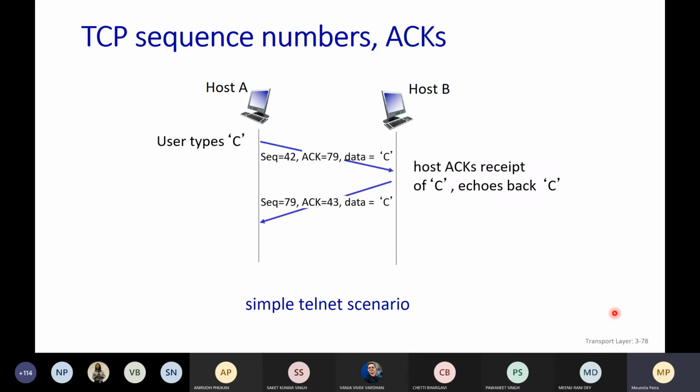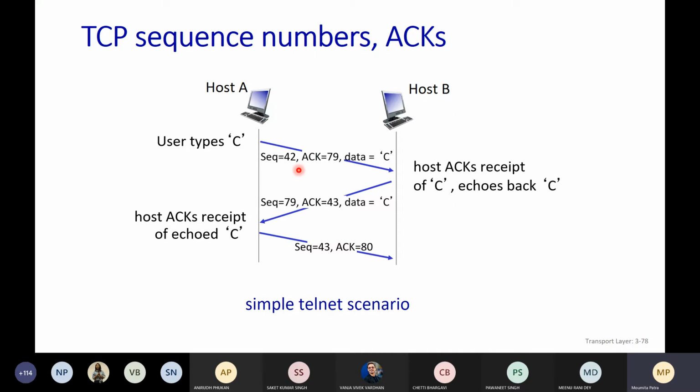Suppose the user types C, so that information has to be sent to B. Please remember that the sequence number we are talking about is the byte stream number of the first byte of data being sent.